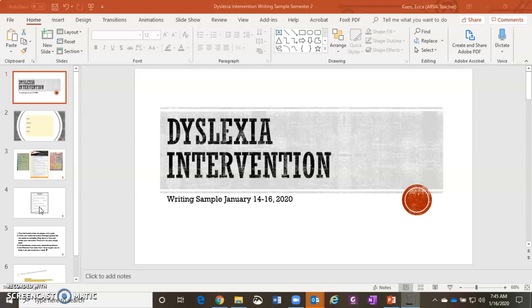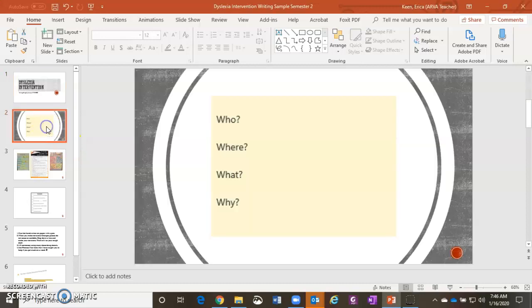We have been working on a writing sample using our tools that we have been learning in intervention from Phonics First, such as dictation and syllabication, how to tap out those sounds, how to look for the vowels, what to do if we get stuck, and how to decode a word. I started by asking you 4 questions: who, where, what, and why. Each story is unique to you, so you got to come up with your character, your location, what they were doing, and why they were doing that.